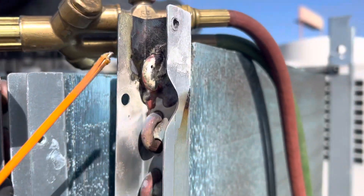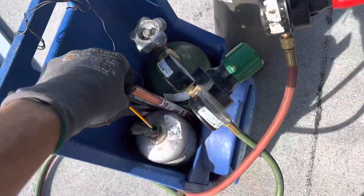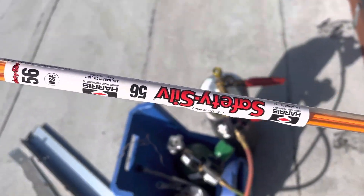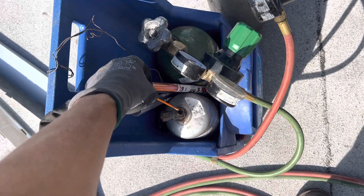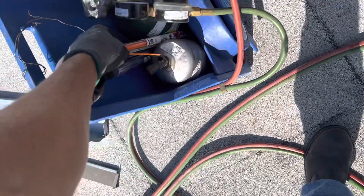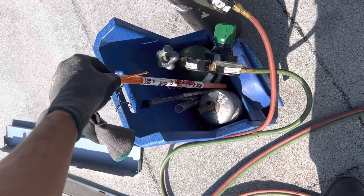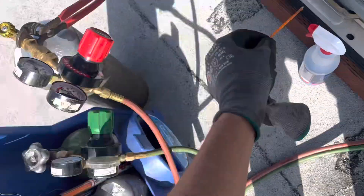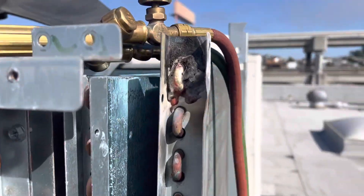We're back here where the leak was, and I spared no expense — I used 56% silver Silphos. I'm not a cheap guy; I also have 90% and 100% silver for making jewelry. I always have guys say 'that's too expensive,' but if guys say stuff like that, you don't want to do business with them. Use the best or go home — that's what I say, that's what my dad said too. Don't do business with cheap guys.